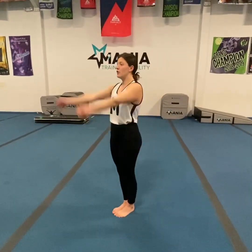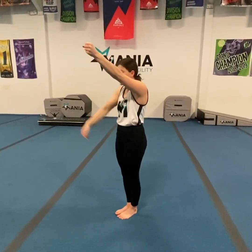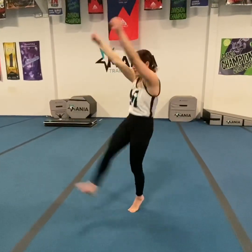And then we can also do them to the front. So if you're doing them to the front, you're just gonna change from a T to a touchdown, and the same thing applies. You're coming back to ankles together. It looks like this. 5, 6, 7, 8. 1, 2, 3, 4, 5.